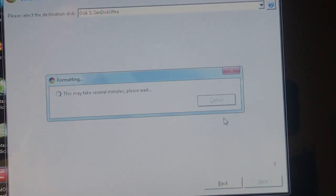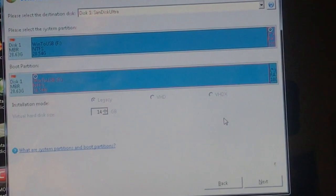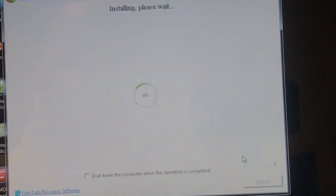Because I have a license for the CD. If you have no license, after 30 days you'll have a problem — you'll have to create a new USB stick every 30 days to stay on trial forever. But I'm not advising that — you need a license, even though Windows 7 is no longer supported. It's saying it's going to use 14 gigabytes, installer mode legacy, so it's going to create a legacy disk.